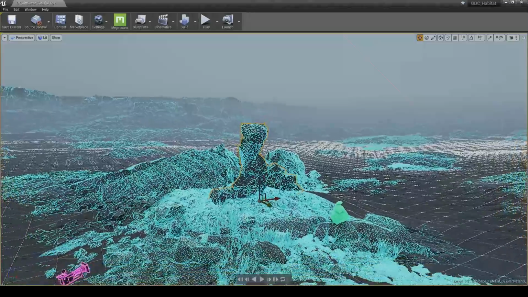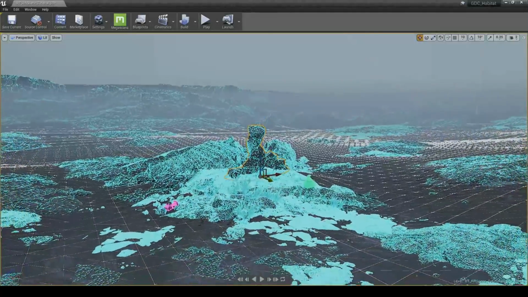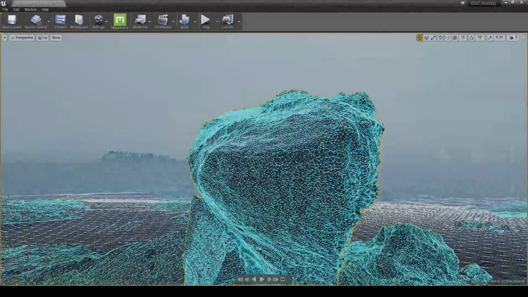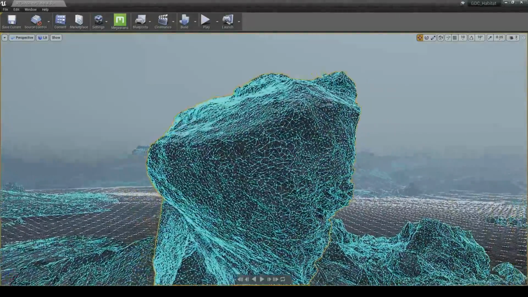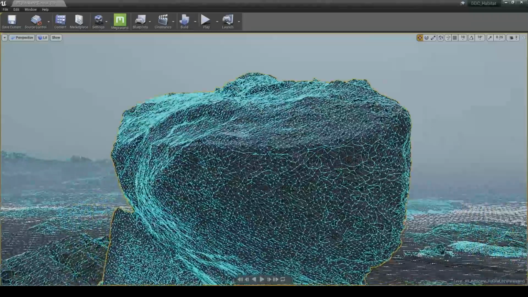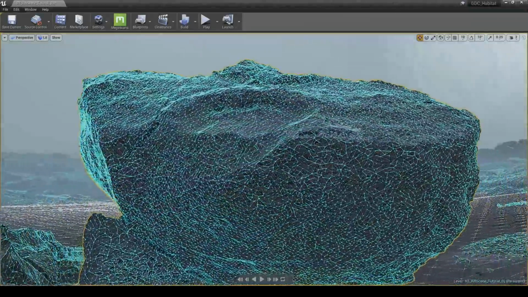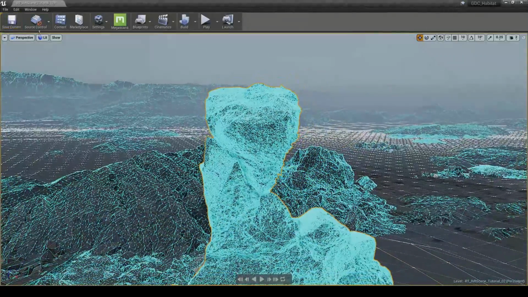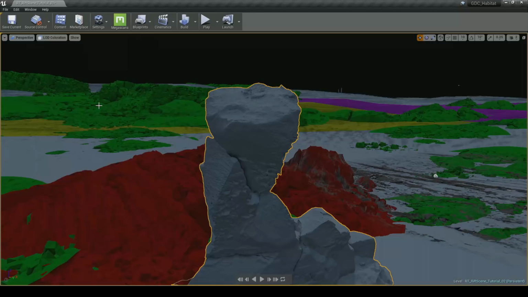Here you can see me rotating around the Megascans mesh. As I move away from it, the detail level decreases. And as I get closer, it increases again. This is because of level of detail meshes, or LODs. In this demo, we made sure that the closest mesh, the LOD 0, was as close as possible to a high poly mesh from Megascans.